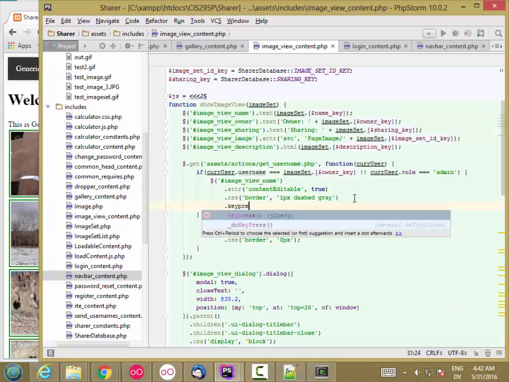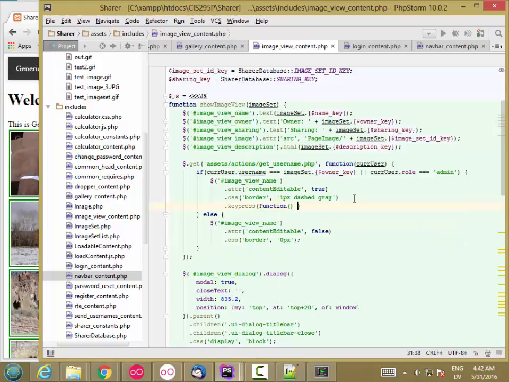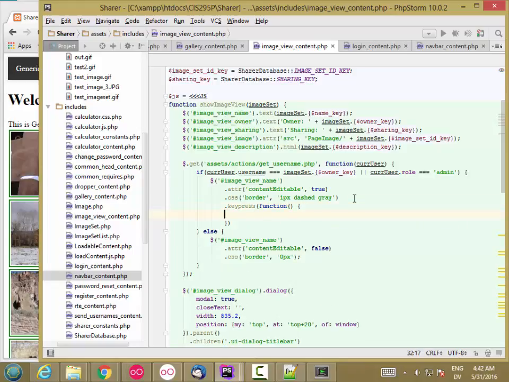So key press, and this is going to take an event. And the only thing I need to do in my key press handler is basically block carriage returns.